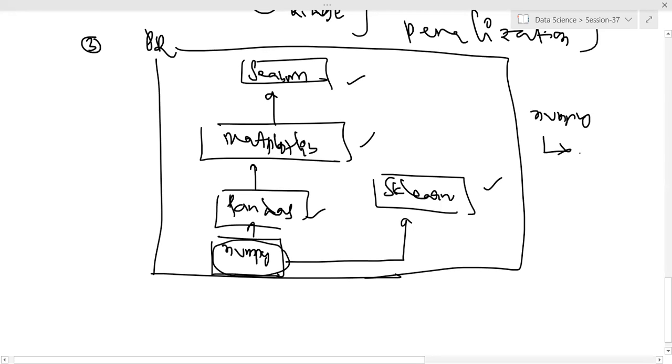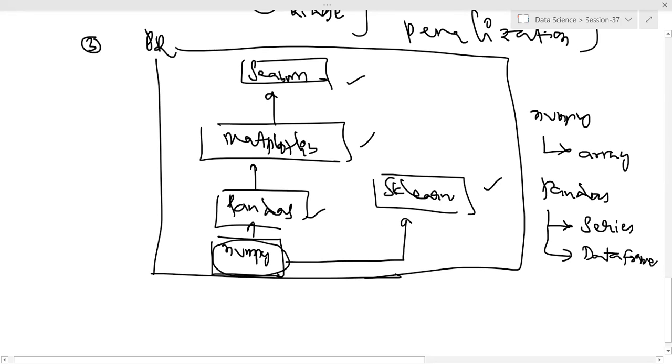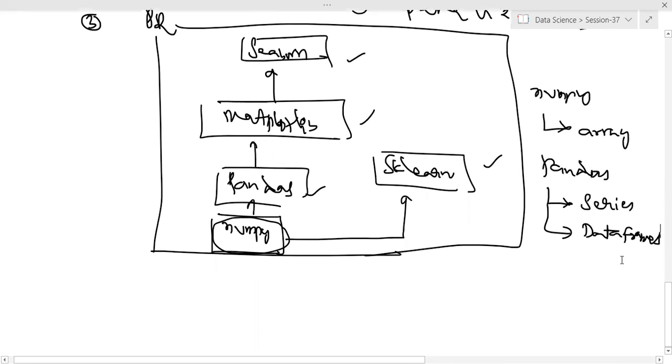This is nothing but the array. Similarly, for pandas, which constructs are frequently used? Series and data frames. Very good. And in the case of matplotlib and Seaborn, we have pair plot, histogram, bar chart, like that, different things.